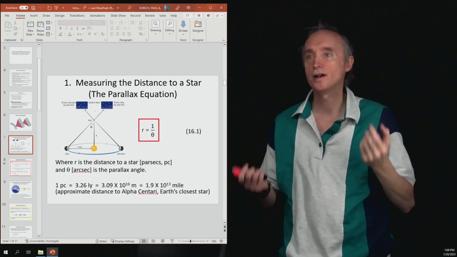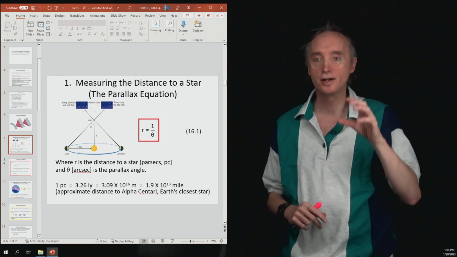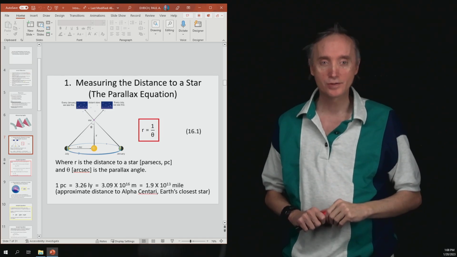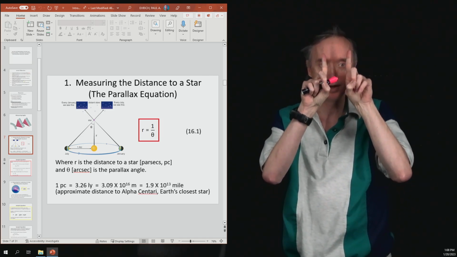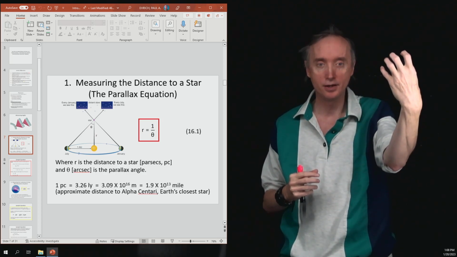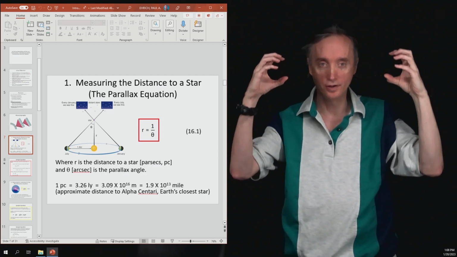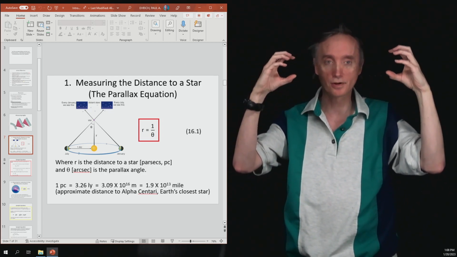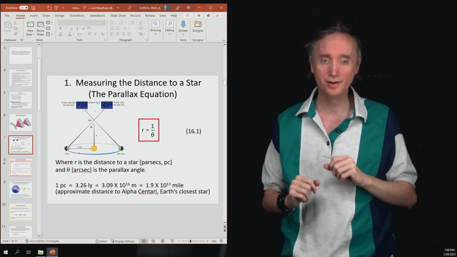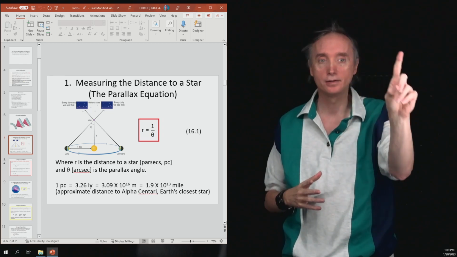So let's try to do that with a star. So if you go out tonight and you look at a star, try going from one eye to the other eye. It doesn't work, okay? That's because your two eyes are too close together. So if somehow you could pluck out an eyeball and have it over here, and then have your other eyeball over here, and then you'd probably look like some alien from Star Trek. But let's assume that you could do that. That would improve things. But still not enough to be able to see a star moving back and forth.